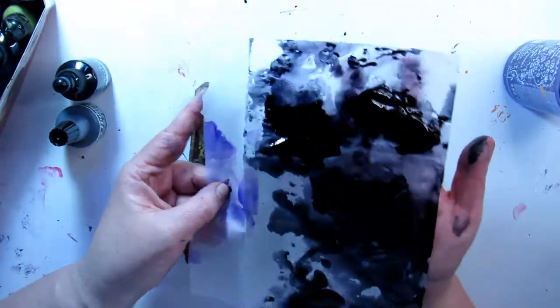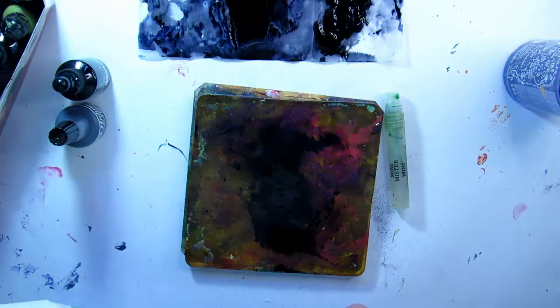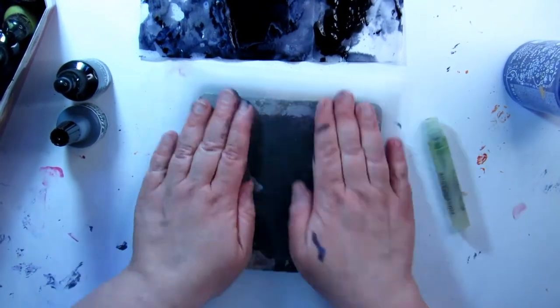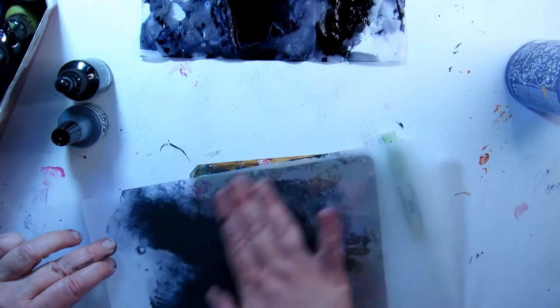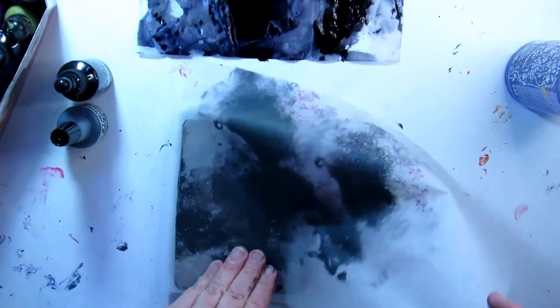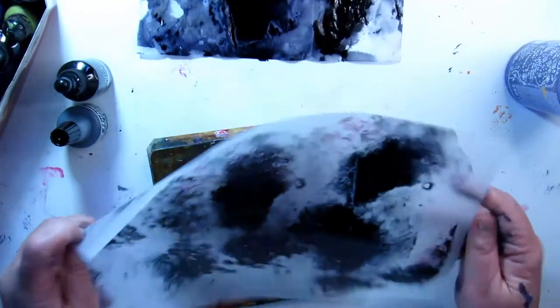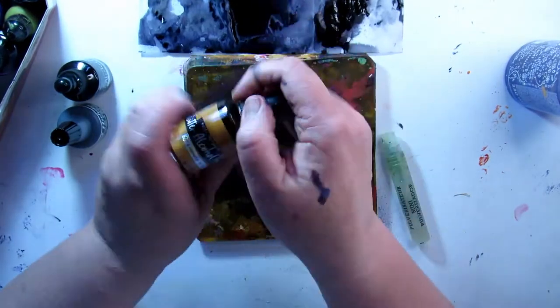I'm having fun making a mess, of course. And yeah, I'm gonna use another one, because I have a lot of things left. Sorry, it's early in the morning and I'm recording this voiceover. Maybe not a good idea.